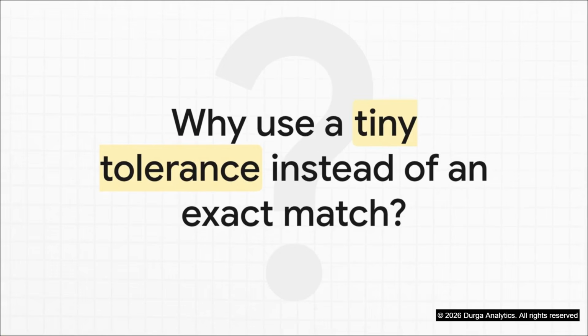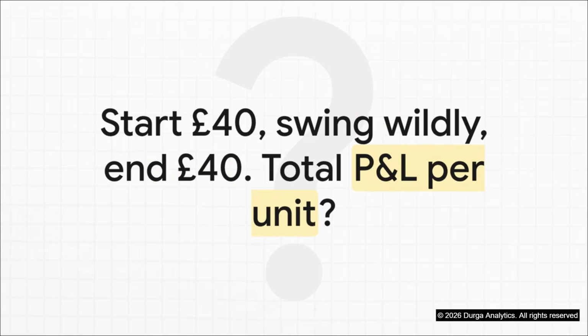Let's do a quick self-check to make sure these concepts are totally locked in. Why do we use that tiny tolerance check instead of an exact double equals match? Remember, computer decimals carry microscopic rounding quirks that are deeply embedded in the hardware itself. 2 technically correct calculations can mathematically differ by 0.00000001. So comparing with a tiny tolerance ensures your automated desk validation doesn't just fail spuriously over a tiny hardware-level quirk.